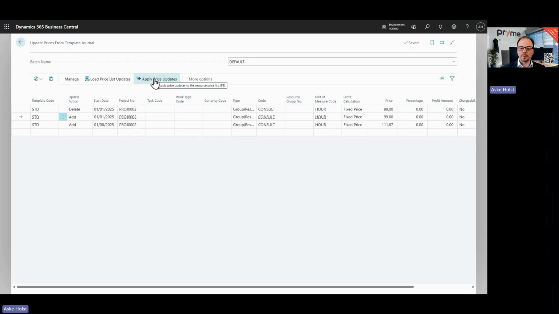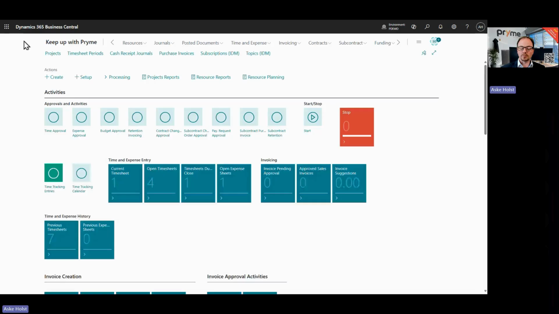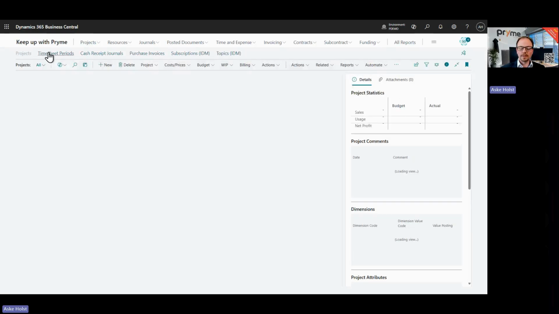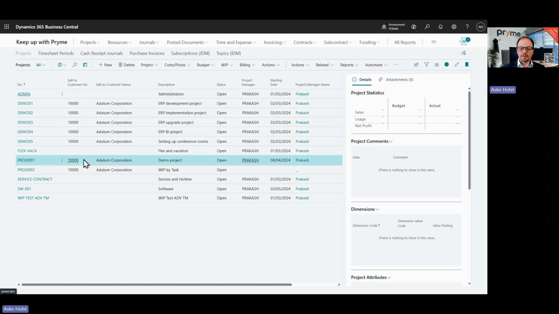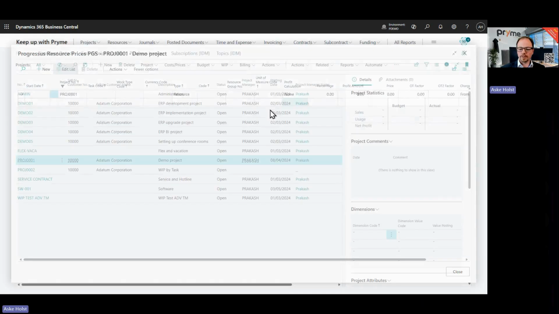So I can apply those price updates, and that will update those prices on the projects where the templates are used. So I should now see new prices on my demo project. And that was a wrong demo project.